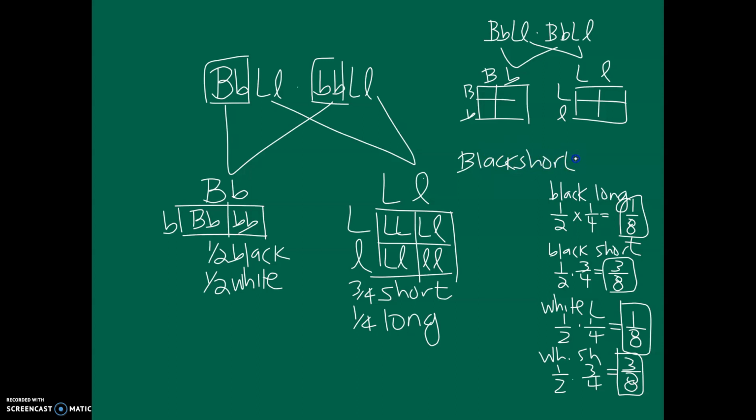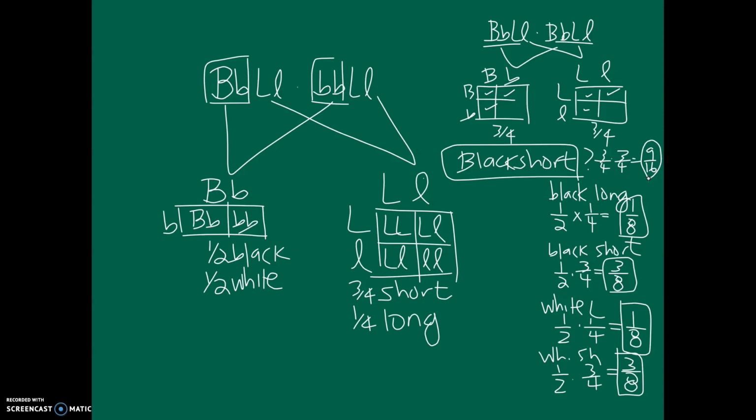So instead of doing 16 boxes and counting how many are black and short, if this was my parents, I could just do the black. My chance of black is going to be 3/4, if you fill this out, because I'm going to run out of time on this recording, so I'm just going to check off these boxes. And then my chance of short was actually dominant, so that's 3/4. Guess what? Chances of black times the chances of short gives me 9/16. The same exact thing we got when we did it with the 16-box Punnett square.